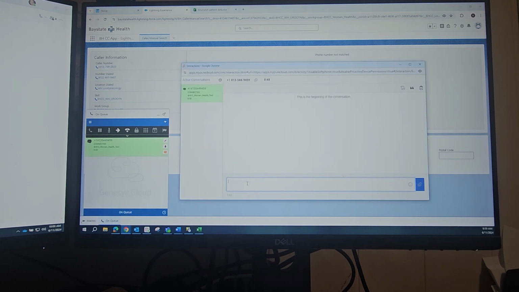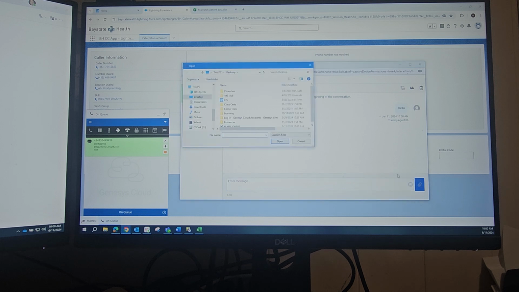So I can click in this box here and I can free type a message to my patient, and then you note there's no button to send the message. When this box is highlighted in blue, you simply type in your message and hit enter to send. We also have the ability to send attachments to our patients. So if we click on our little paper clip here, we can send prep instructions or other attachments.